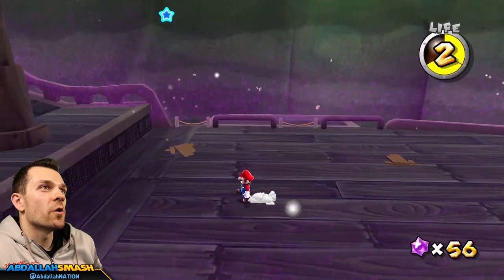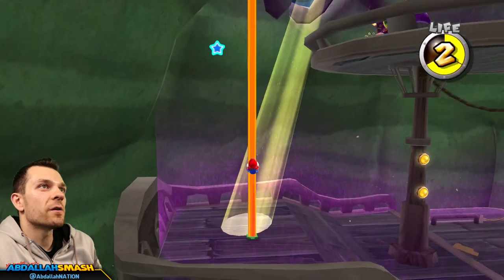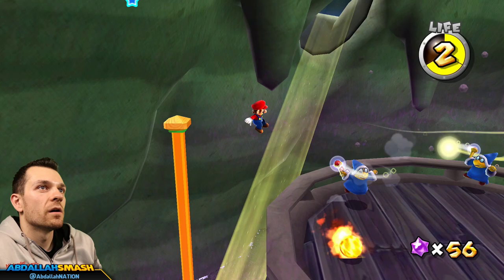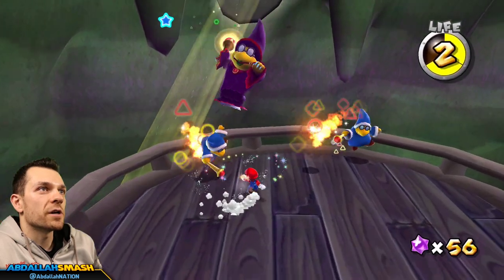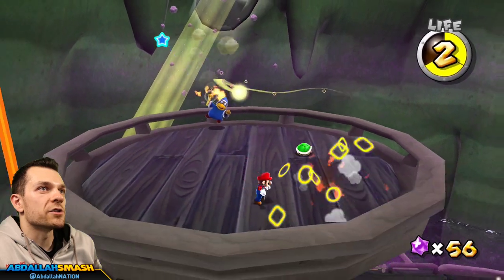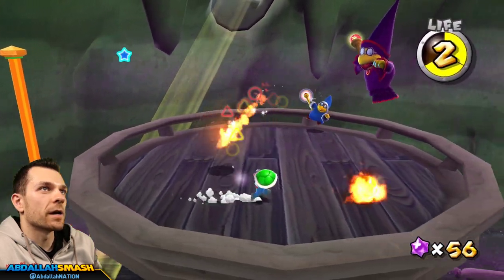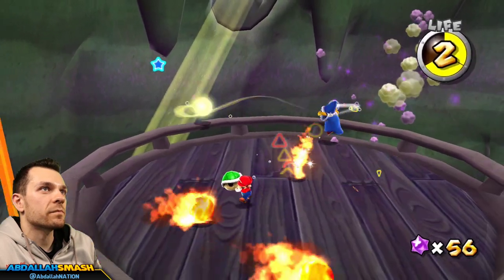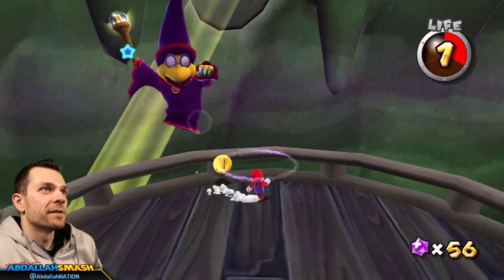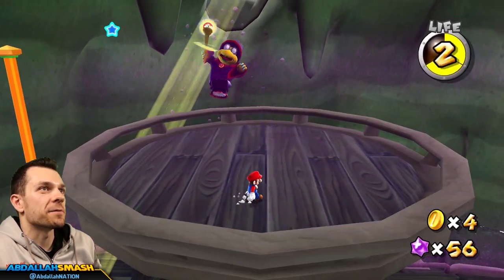Okay, so we're gonna go to the very tip top. Why are there ghost lights all over? I'm very curious. Okay, she's got her little cronies, her little magic Koopas. I want that shell though. Okay, get ready, get ready. Oh, that's not good. Really not good. Oh, thank you for the coin, Magic Koopa. That was really good. Alright, next.